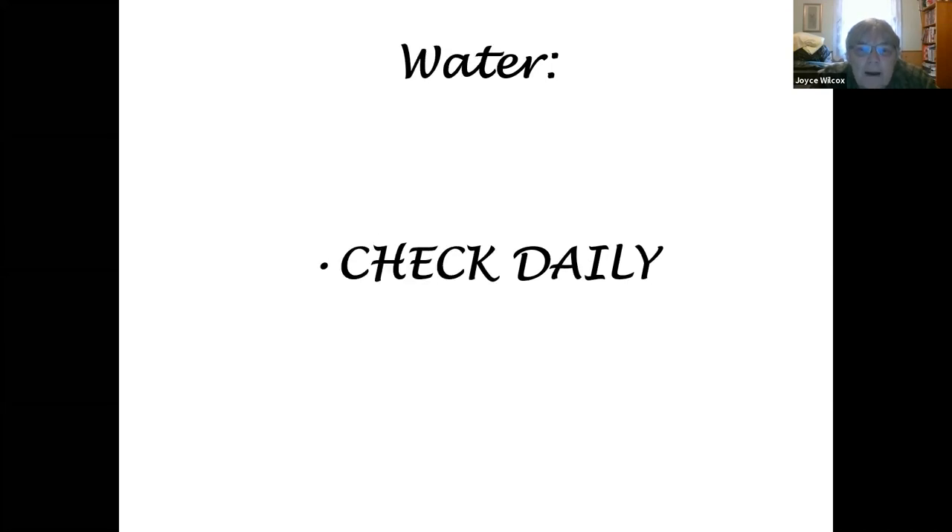Plants in a pot need much more water attention than a garden in the ground — check daily on watering. When we get into mid-July and have 90-degree days with warm wind, you can look at your tomato plants in the morning and everything looks great, and by sundown they can be all wilted. Oftentimes when it's really hot and dry, you'll have to water your plants daily. In the ground, everything needs about an inch of water a week. In a pot, check daily, but most things don't want to be soggy — water until it runs through, then stop. Don't turn it into a big sponge.